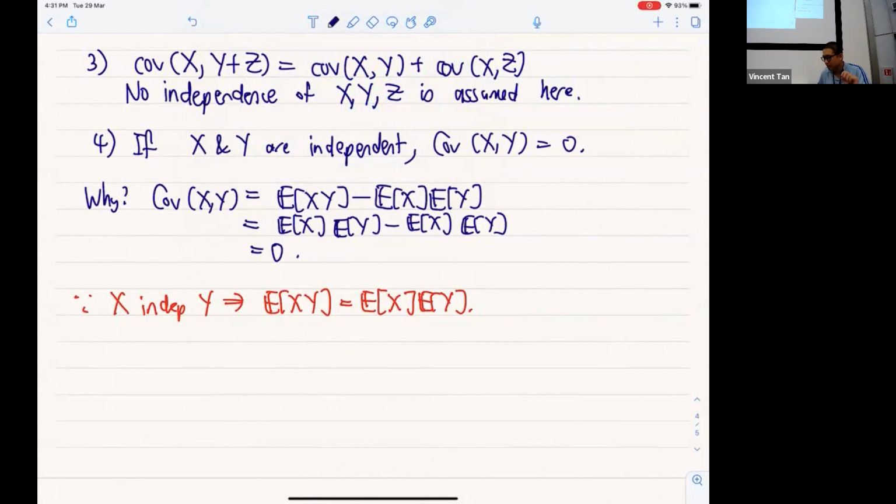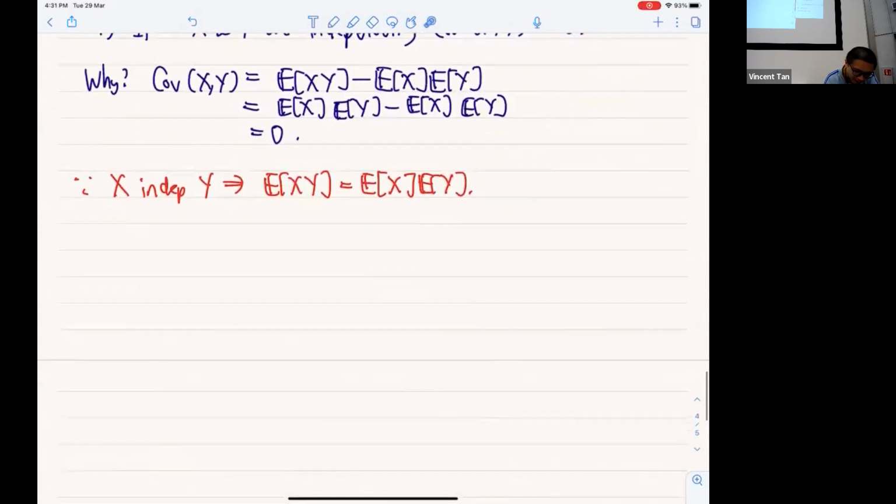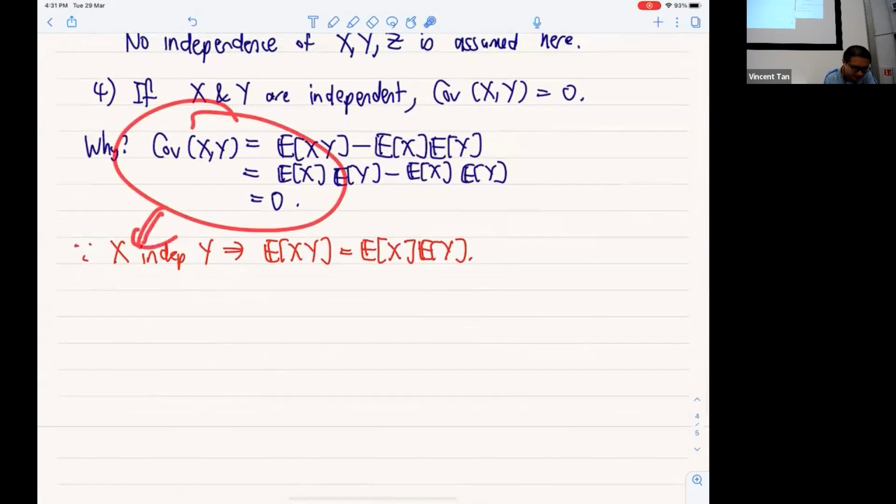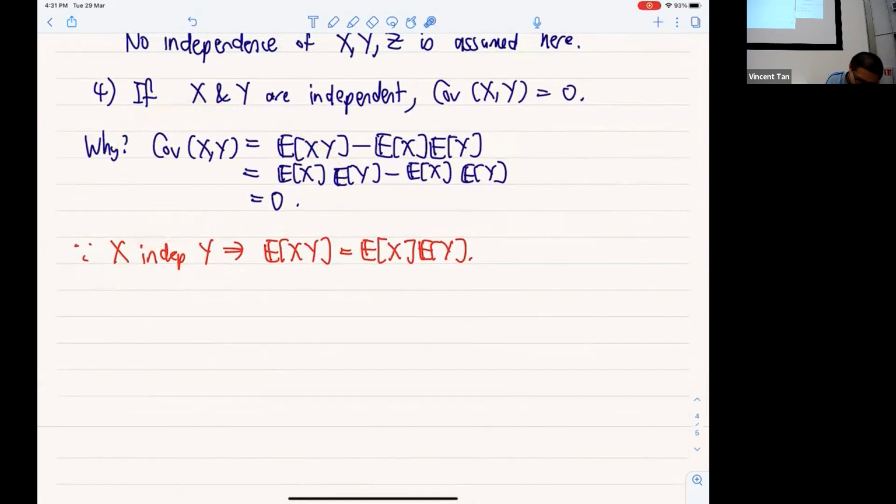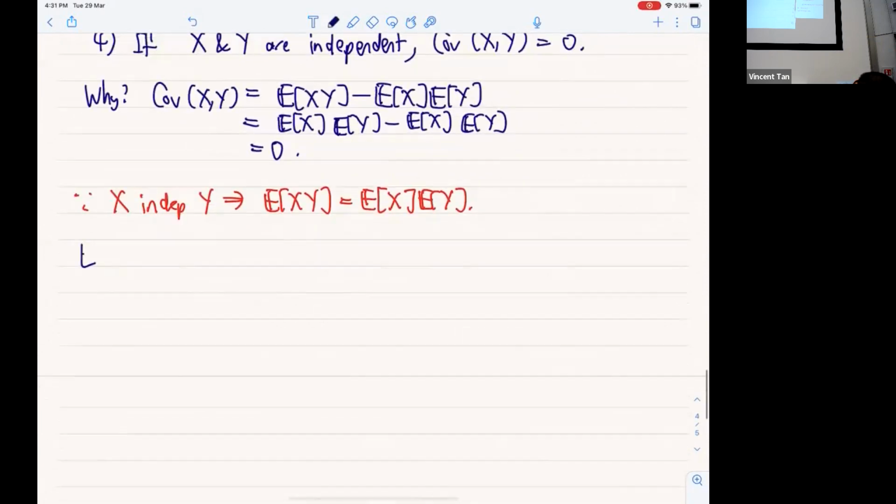So Oliver, you must remember this for life. Okay? However, another thing that you should remember for life is that you cannot go backwards. All right, if you notice that the covariance is equal to 0, can you conclude X independent of Y? No, as the following example shows. So this example is a very neat example. Actually, you have also done something similar in the homework too, which Oliver found a bit difficult, but nevertheless, I helped him.